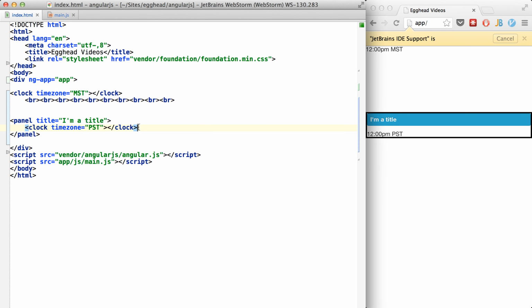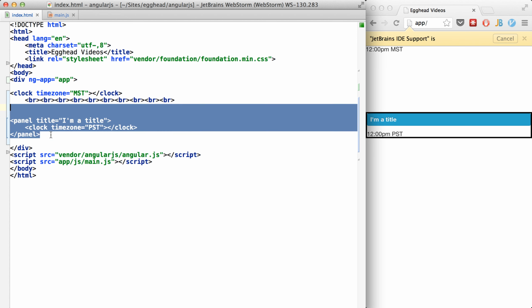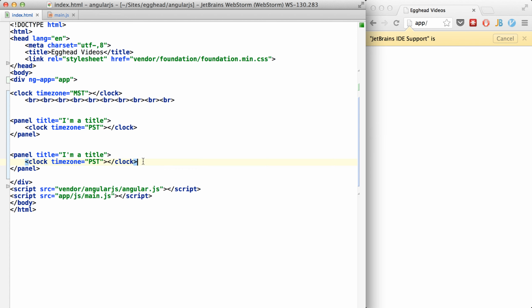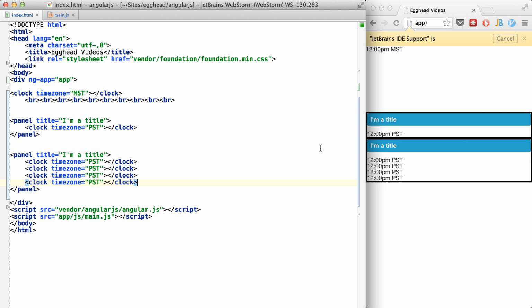So hopefully that explains conceptually a way of approaching directives, one way of building reusable components which just display data through the attributes, but nothing inside of those tags, and then containers which allow you to pass additional content into the container. So say for example, if I were to duplicate this and add a few more clocks, you can see I have 2 panels. Each of them have different content inside of the containers, and transclusion allows us to modify that content inside of the containers.